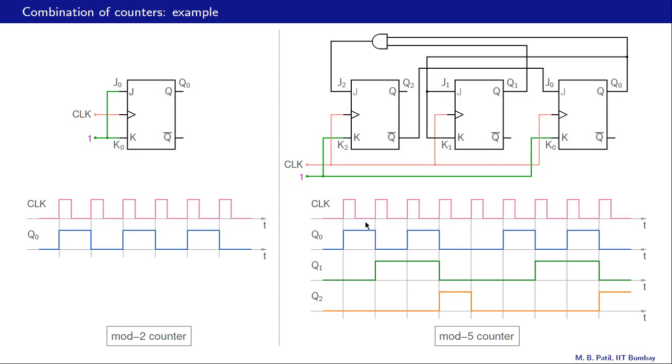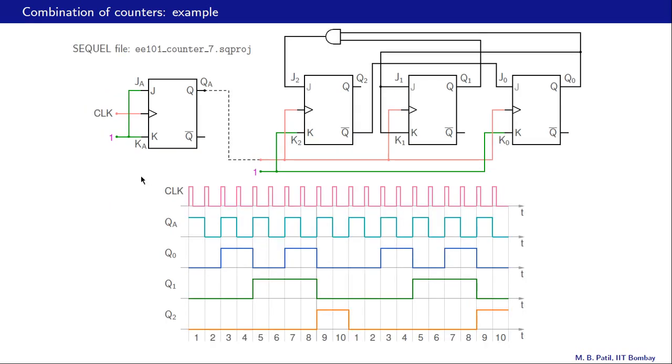So this is its own clock, and now what we are going to do is to derive the clock for the second counter, this one here, from the output of the first counter. And in this case we don't really require any decoding logic because this Q0 itself can serve as the clock for the second counter. So let us see what happens when we do that. So here is the combined counter. This is the mod 5 counter, and its clock is now coming from the output of the first counter, which is a mod 2 counter.